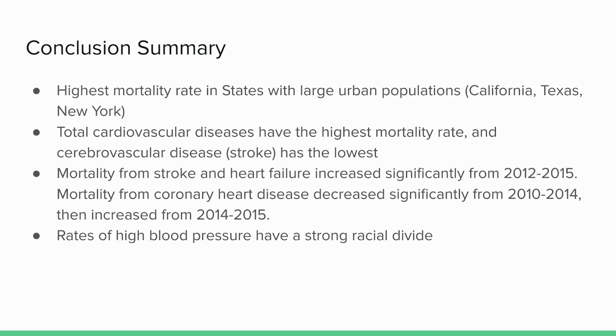We can see across the 20th and 21st century there was a decrease in CHD, but in this time frame we're looking at, 2010 to 2014, if we were able to see more years in our data, we could see that this decrease is not as significant as it had been in the previous 100 years, but it's still interesting to note. And then lastly, we can see that rates of high blood pressure, which is one of the leading causes of these other mortality indicators, do have a strong racial divide that we can see across several years and all 50 states.